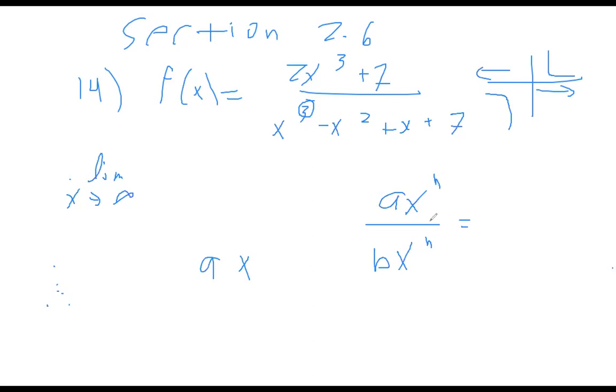So this is an example. If you have the same power, then you just do a over b. In this case, it's 2 over 1, right? Another thing is if the power on the top is less than the power on the bottom. Let me just make up a variable here. Let's say this is C, and let's say N is less than C, right? If this power is less than this, usually the horizontal asymptote is going to be at 0. So the answer is typically going to be 0.